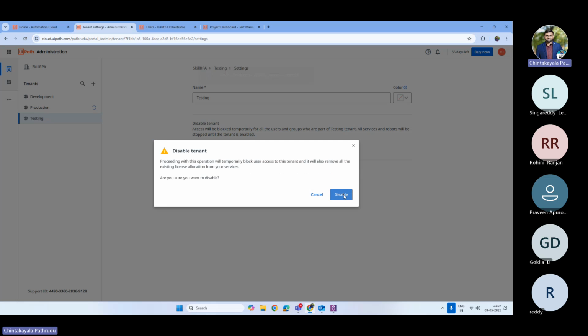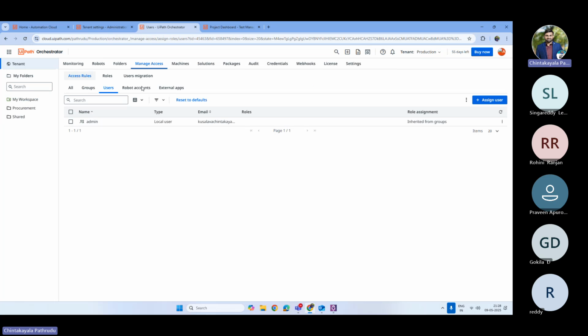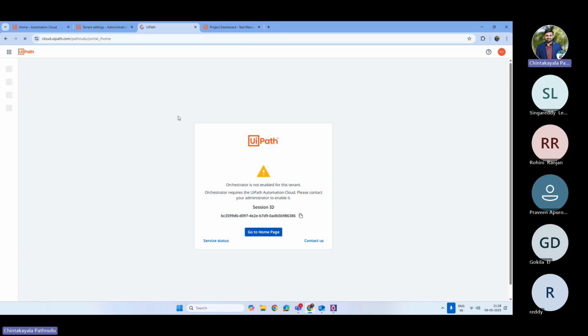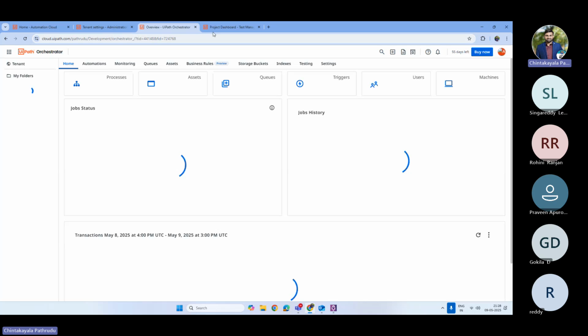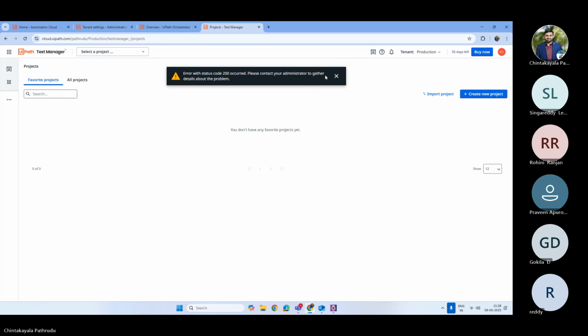I can disable this. I'm just keeping only one tenant. Now I'll go here, refresh this, go to the home page. I'll go to the Orchestrator, which is under development. Here also, I'll just copy this name. Okay, I can create it again, but that's not a problem. So I'll just need to change it to development.